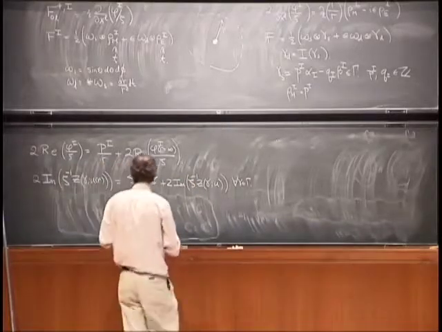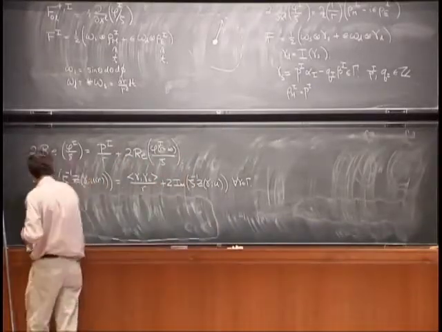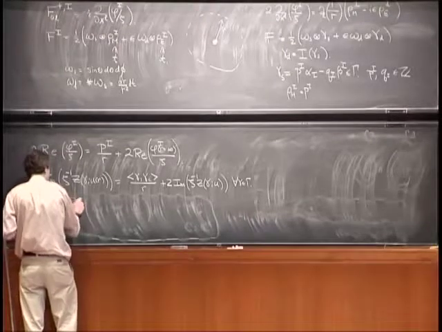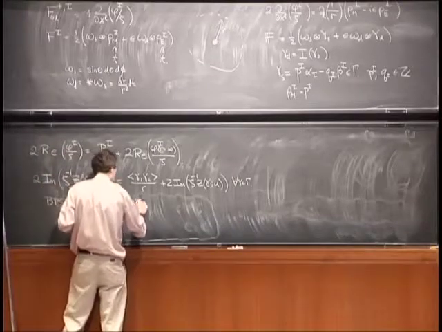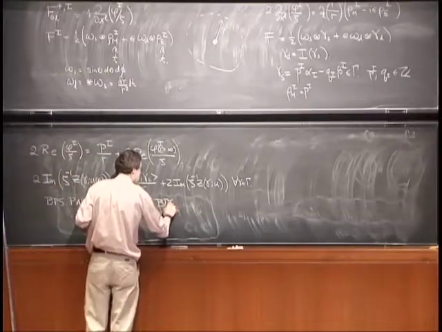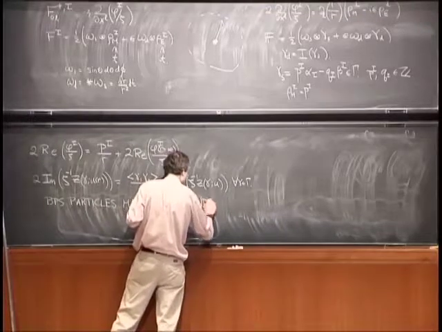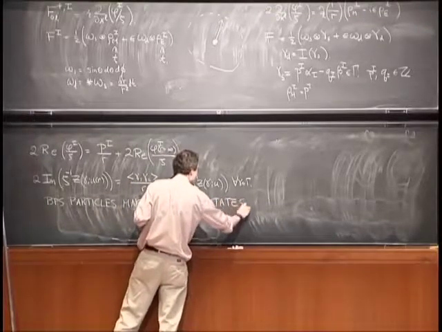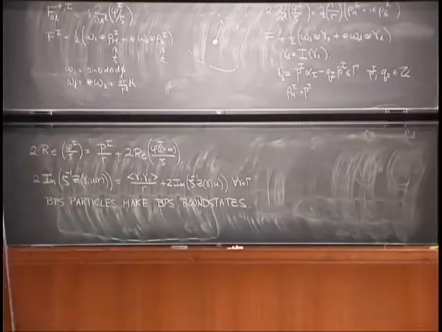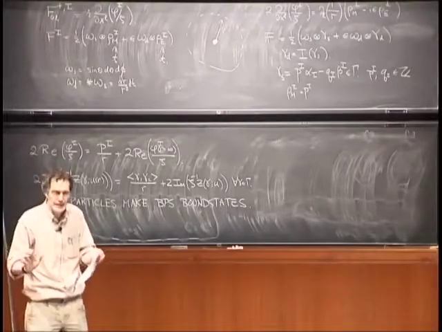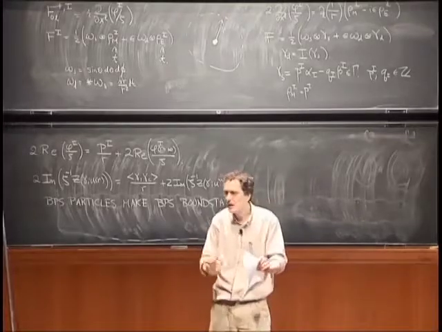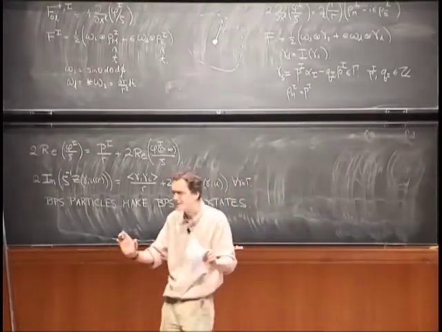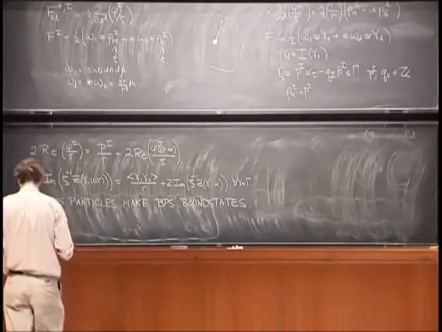And that's going to be our key to showing that BPS particles can make BPS bound states. So that's the next thing I want to show you. I'm first going to do it by an approximate calculation, because that calculation really shows the physics of what's going on, but it's only approximate, and then I'll give you the exact answer for the bound state radius.